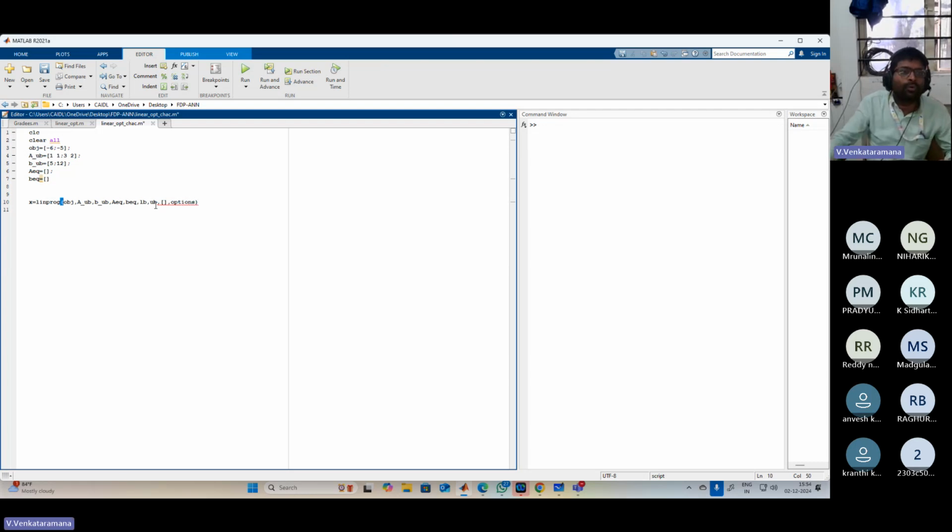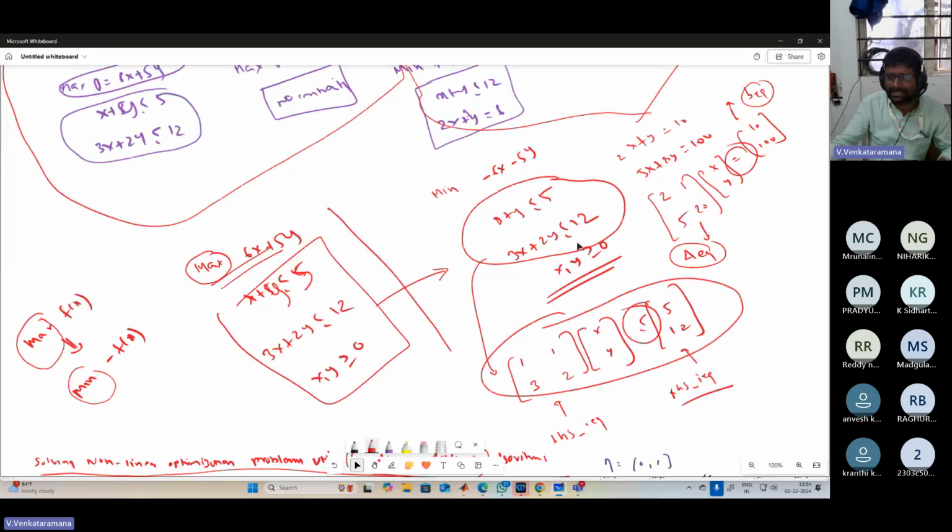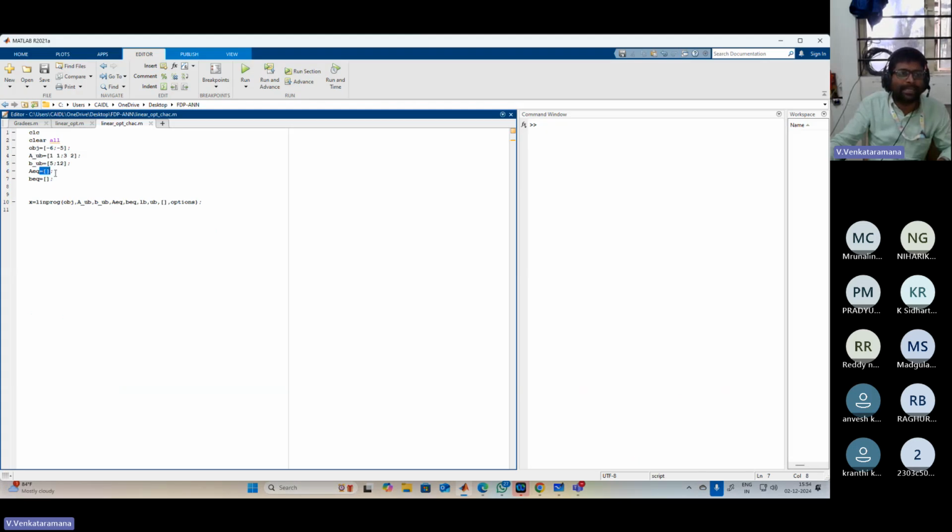So this is the actual flow. This is what the linprog method is expecting. First, OBJ, which is related to your objective function. AUB is related to your inequality constraint, BUB is the constant matrix, and AUB is the coefficient matrix. AEQ is the coefficient matrix related to the equality constraint. Nothing is there. And BEQ is the constant matrix related to the equality constraint. Nothing is there. Now, in our problem, there are no equality constraints. We have only inequality constraints. That's why this is empty.